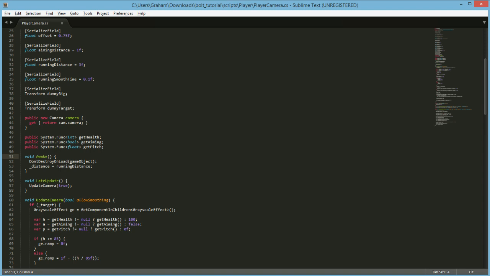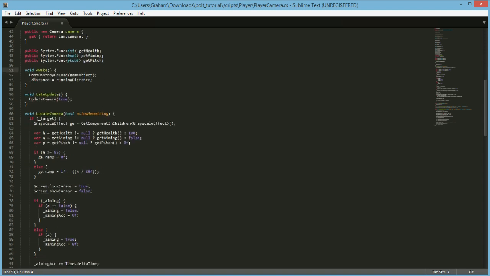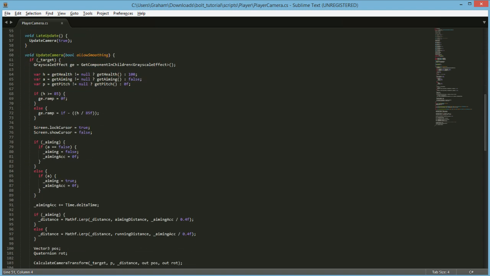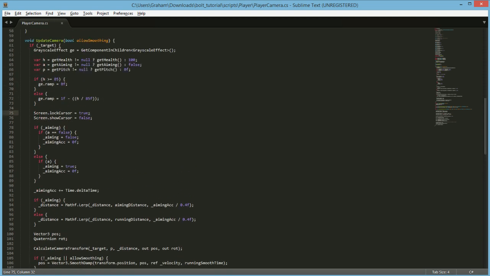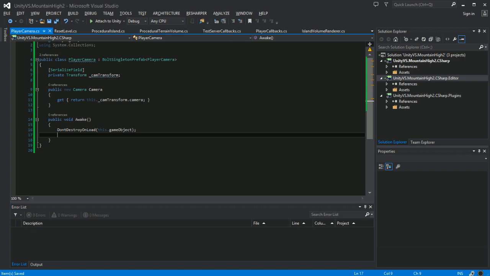Running distance, LateUpdate, updates the camera, which locks the cursor every update. Show cursor false, lock cursor true.